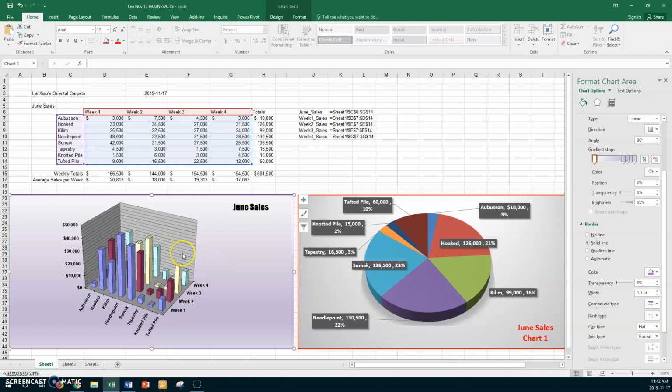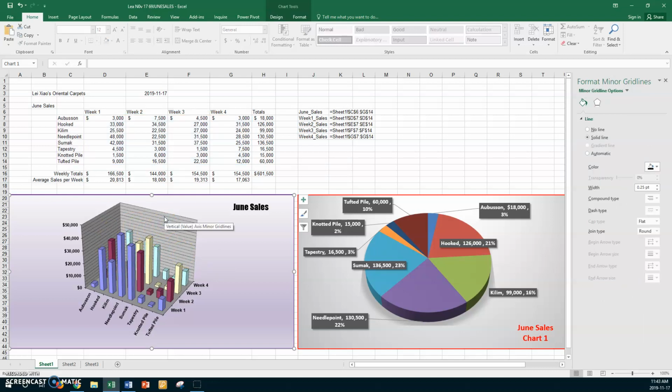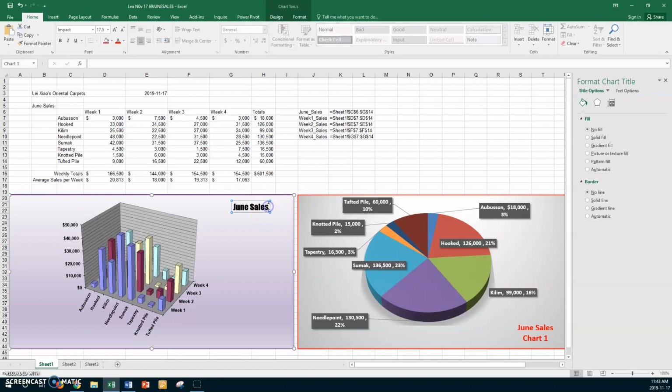That's good. And of course, if you wanted to do the walls, you know how to go and select the walls. You could do the walls too and finish it off. And in fact, I just might do that because I'm at the end of what I have to do. So here I've got to do one more thing before my time is up. June sales, and I want you to put in here chart 2.